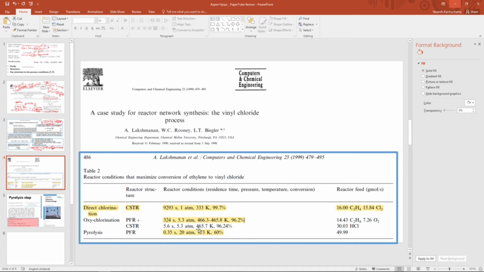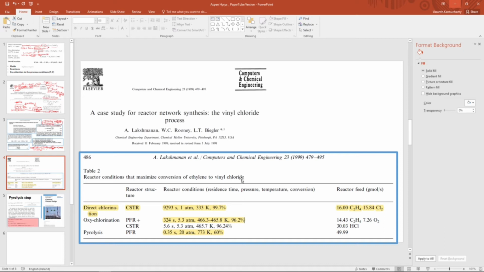This is what the theory states. These are the experimental results. So we are going to take this information and add it in Aspen HYSYS, and let's see whether we get 60% conversion, or how the product stream looks like. Yeah, let's give a try.